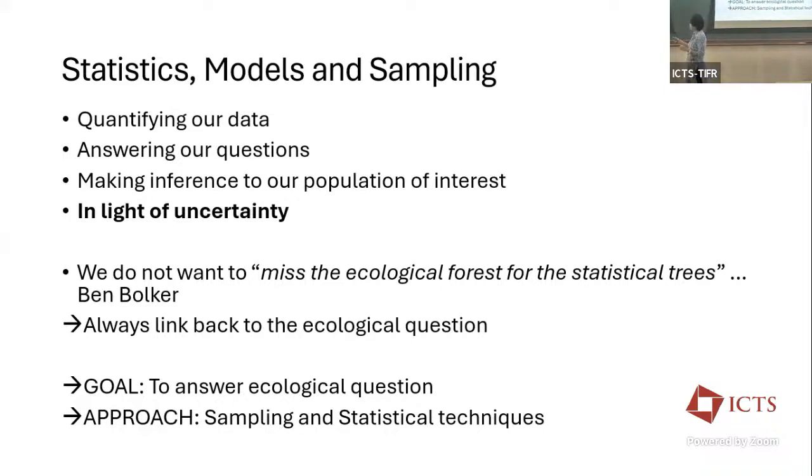But importantly, and I want to reiterate this, we don't want to miss the ecological forest for the statistical trees. The aim is not to do the statistics. The aim is to answer the ecological question. We need to make sure that our sampling techniques and our statistical techniques help us answer the ecological question. Which is why, throughout the last hour or so, many times when questions were asked, the answer was just, what is your question? That has to always be in your mind. Which is also why some methods, for instance GPS collars, don't get covered in this, because that is not a technique appropriate for this particular question.